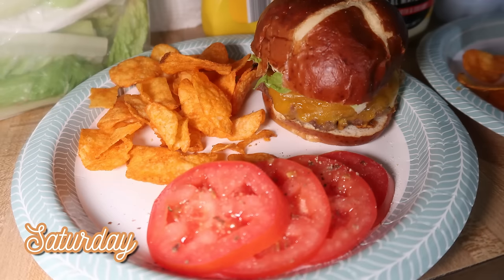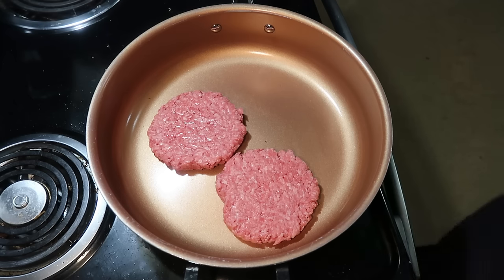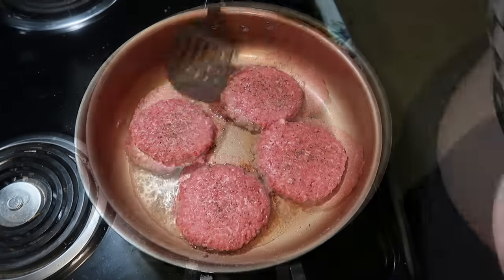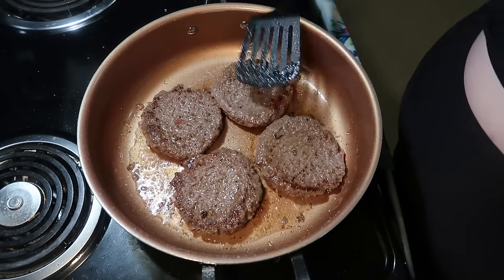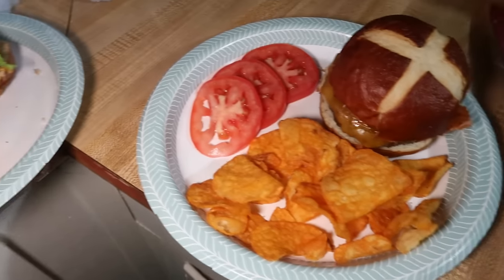Saturday night I just made some burgers — I like to keep it simple. All I do is season both sides of the patties with salt and pepper, let them sit and get a nice crust on one side for about five minutes, then flip and do the same on the other side. My burgers always turn out super juicy. I had these pretzel buns I got on markdown at Kroger and threw in the freezer. I warmed them in the microwave for 30 seconds wrapped in a paper towel and they were so soft — like a nice soft pretzel. We had the usual toppings: mayonnaise, mustard, ketchup, lettuce, tomato, and some barbecue chips on the side.